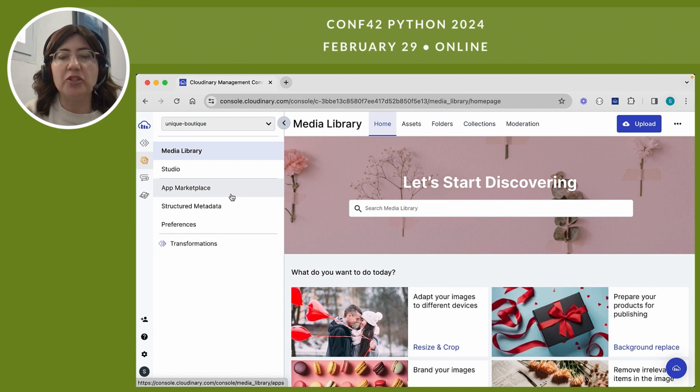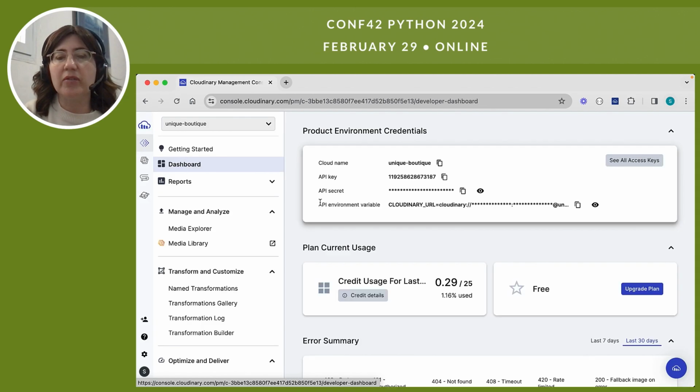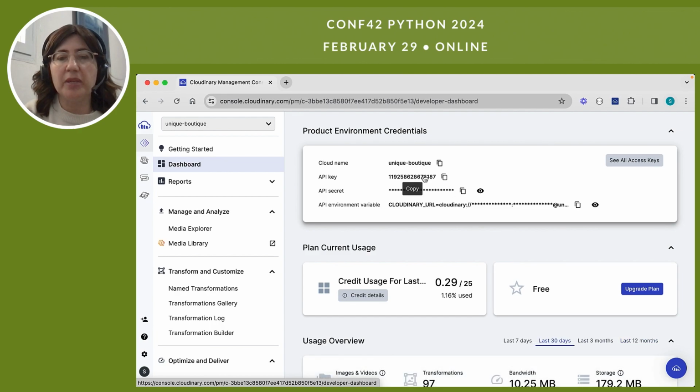We're going to make sure that we're in the programmable media section, and that will give us access to our cloud name, our API key, our API secret, and the environment variable, which provides the credentials that we need in order to get into it from our code that we're going to write. So please, if you want to follow along, you could copy the API environment variable for future use. We're going to get to that in just a few minutes.